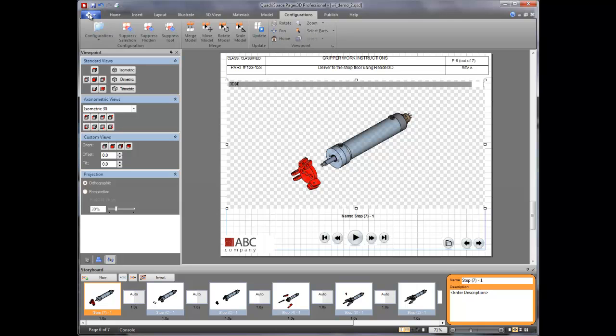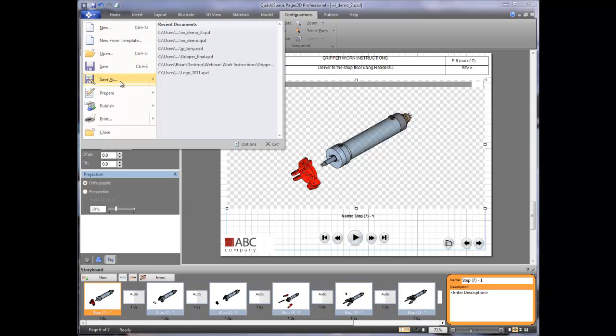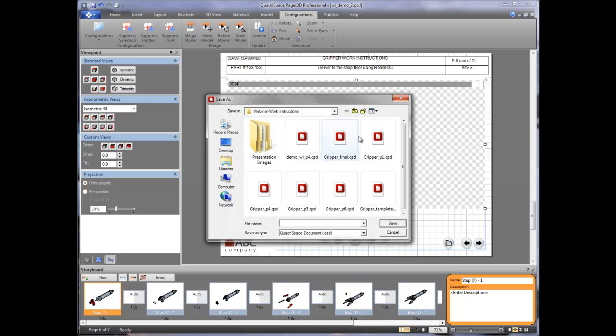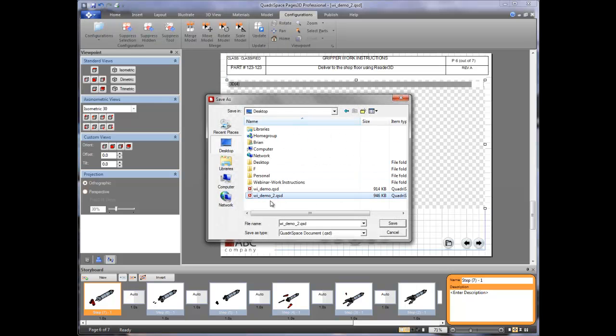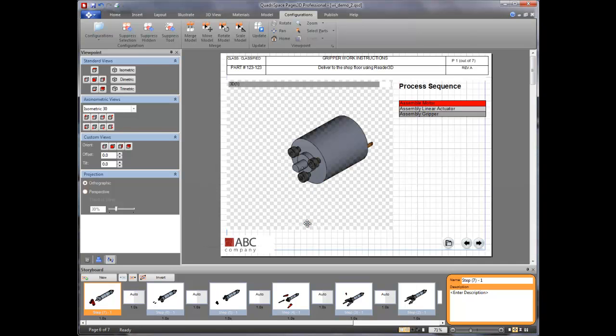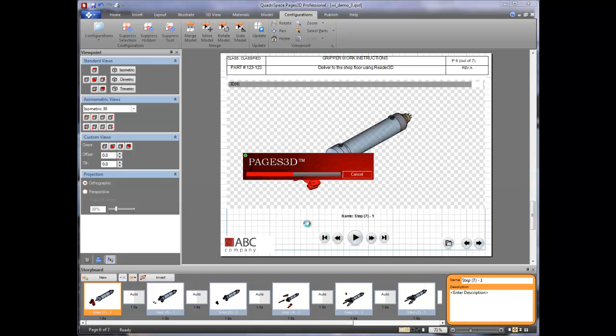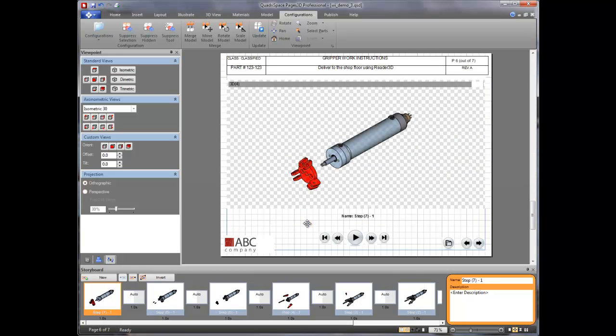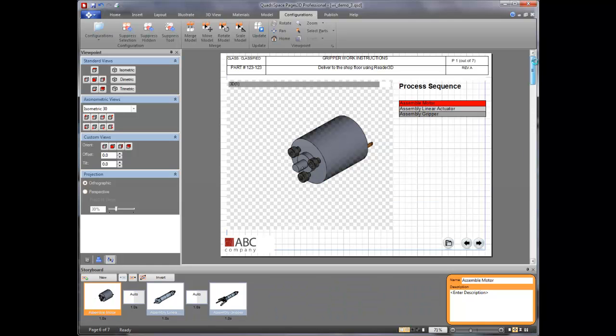So let's just go ahead and save this one as our complete, let's call it 3, but this is our complete packet here for this product. And then we're going to modify this a little bit before we save it as a template, and I'll tell you why. Okay, let's go back to the first page, and let's just look through each of our pages.